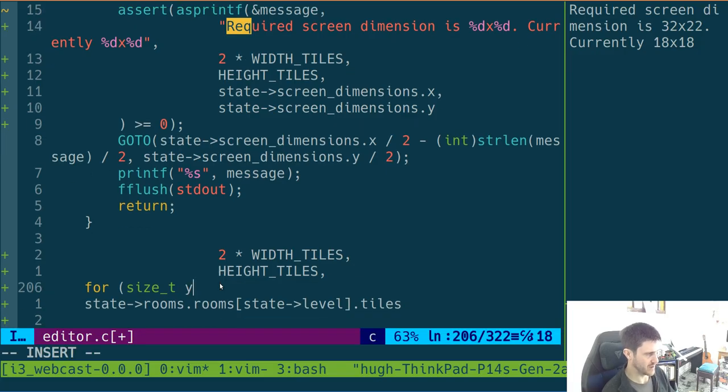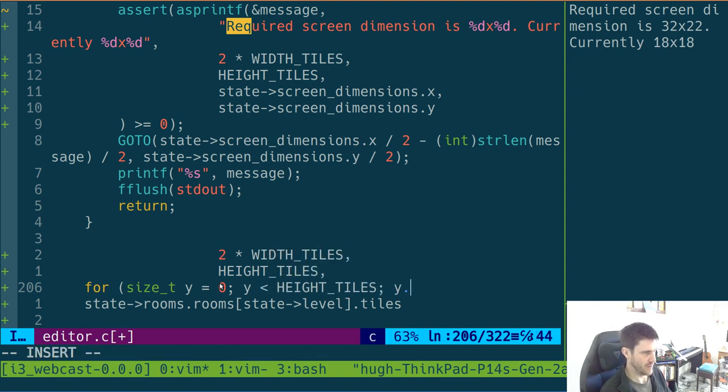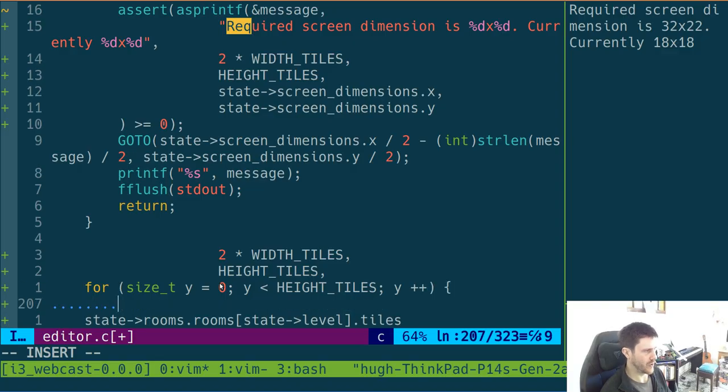So I want to loop over Y first for good reason, because you can go row by row and then just print across. So then I want Y to be less than height tiles, I guess, and then Y plus plus.